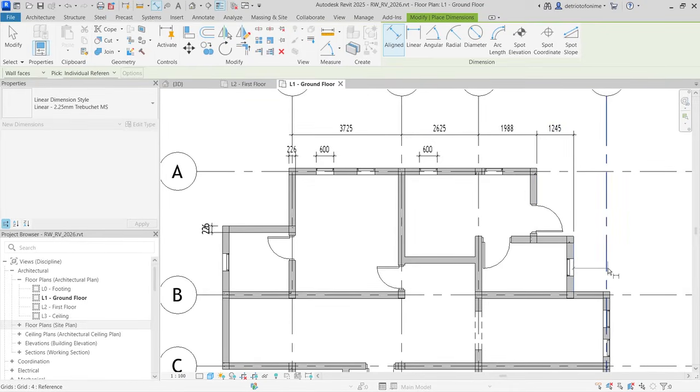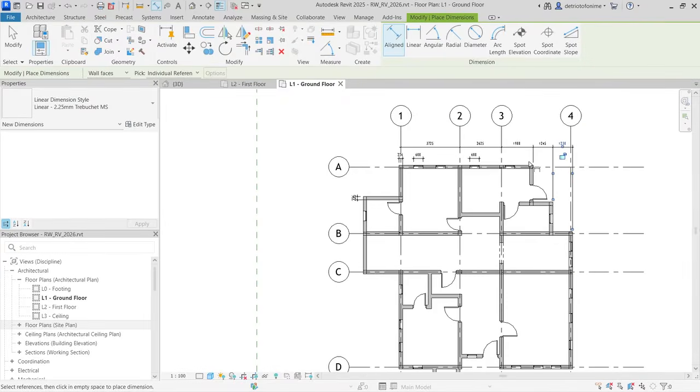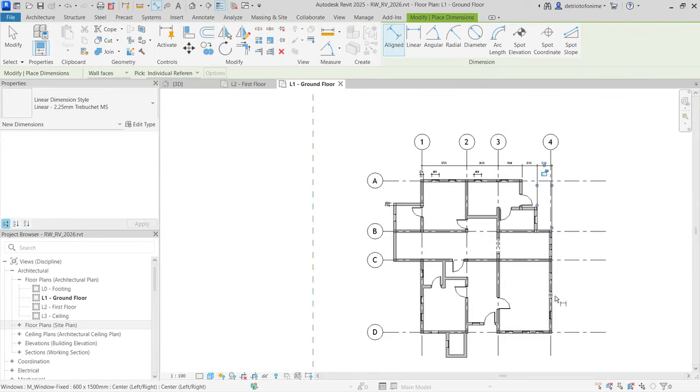And the last one is this one. We can't really use the grid at this point because we've changed. So let's just use this point here. Better. So that's the method I'm going to use to go ahead and dimension the entire building myself.